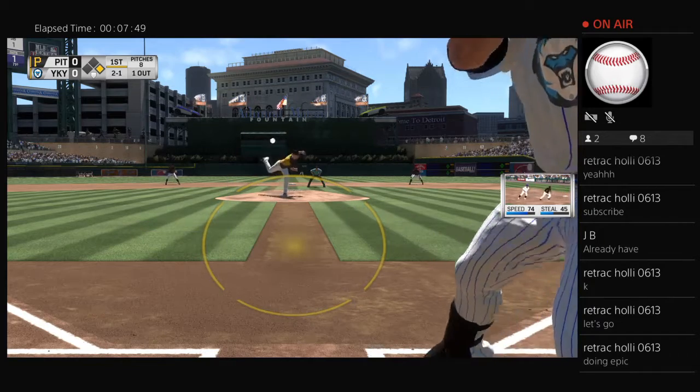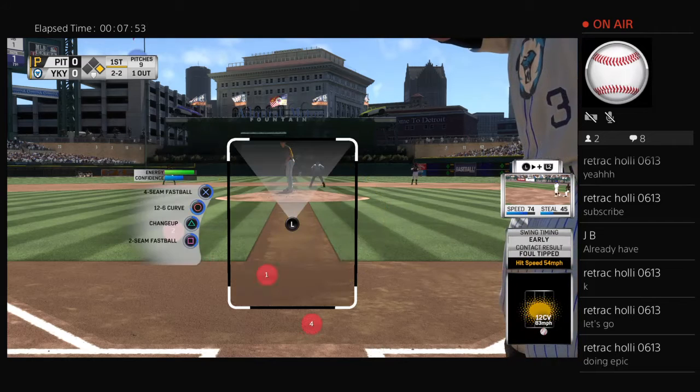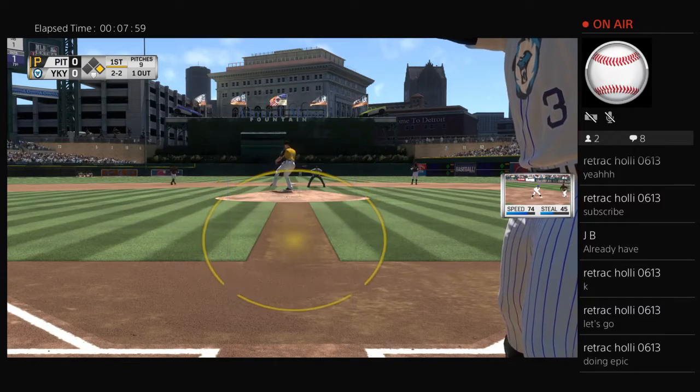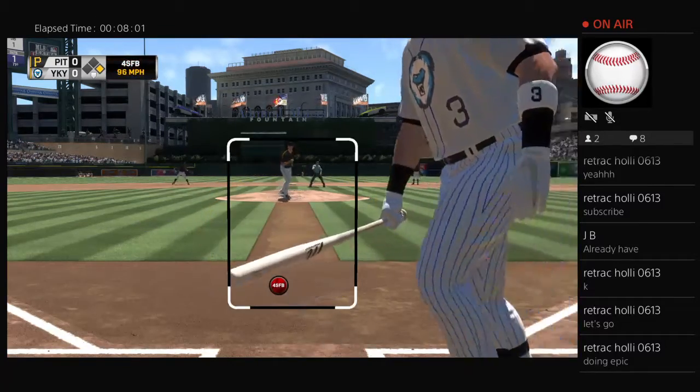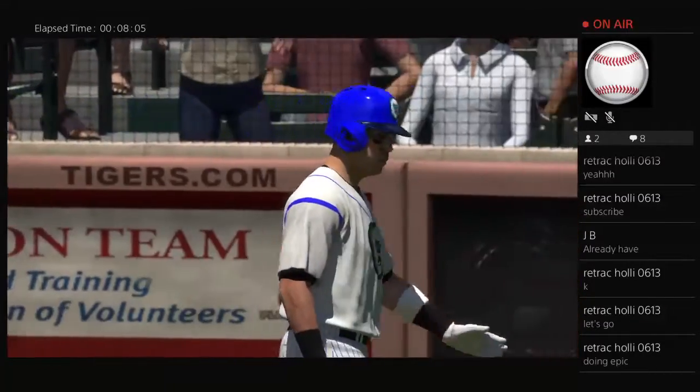Set to deliver on 2-1. And this is fouled at the plate. Runner at first here, 1 man out. He takes strike 3 called on the fastball. Couldn't pull the trigger, and there are 2 away.